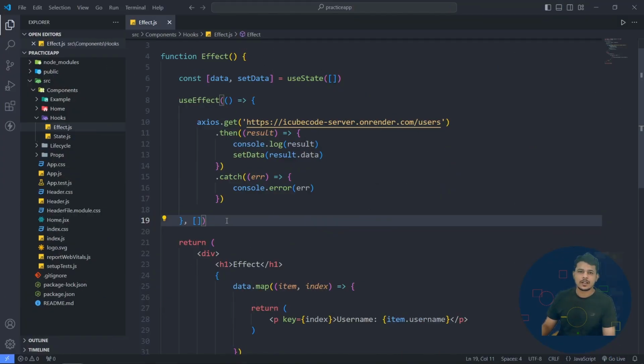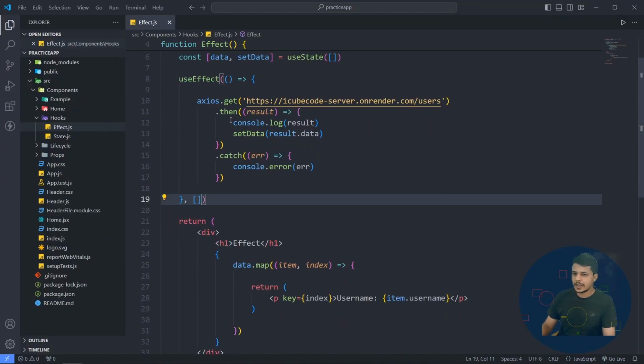Okay, yes. So right now we have discussed what useEffect is and the other problems as well. Now let's discuss what this empty array is. This empty array holds the dependencies. Suppose right now we are using useEffect when the component is mounted, and at that time we want to fetch the details. Sometimes we want to do something if a value changes, for example if the user writes something inside our page. At that time you can add the dependency and tell our React application that whenever this particular value changes, then only run this useEffect, or else don't.